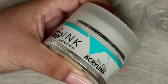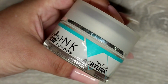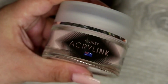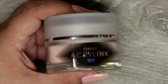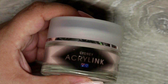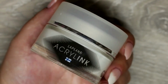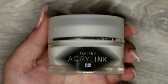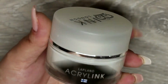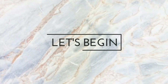Then I used 3 acrylic powders by Ink London. I first used Mrs. Clear, which is obviously their clear acrylic powder. I then used Sydney, which is a really beautiful cover pink. And then lastly I used Lapland, which is their white acrylic powder. And the great thing about the Ink London dipping system is you do not have to buy separate powders. You could go ahead and use any of their acrylic powders with their dipping system. So now that we have all of the products, let's jump right into the tutorial.